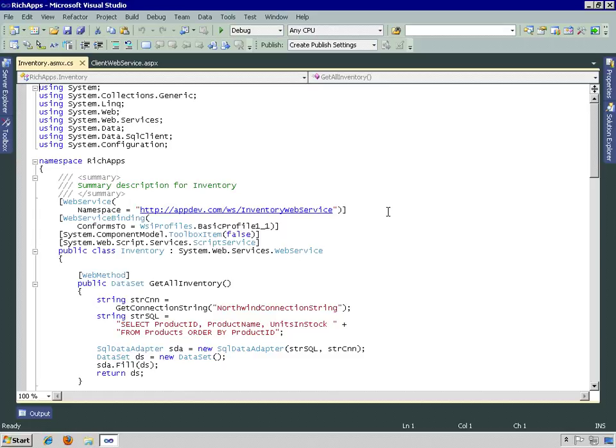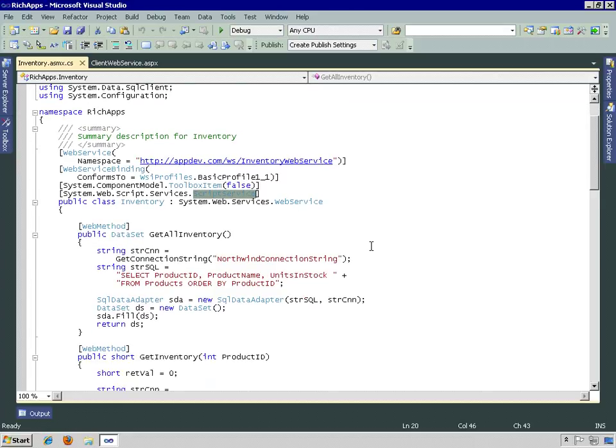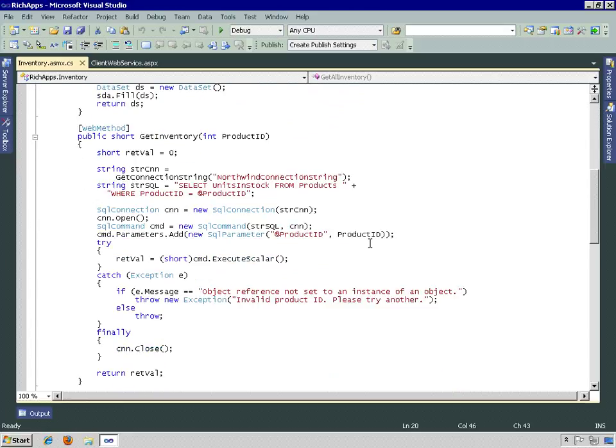But to use this web service with the AJAX client library, the service class requires one other attribute in addition to the usual web service attributes, which is ScriptService. And you can see that attribute right there. That's what causes the script manager to create a proxy object that makes it easy to call into this web service. This particular application uses the getInventory method, which is right here.